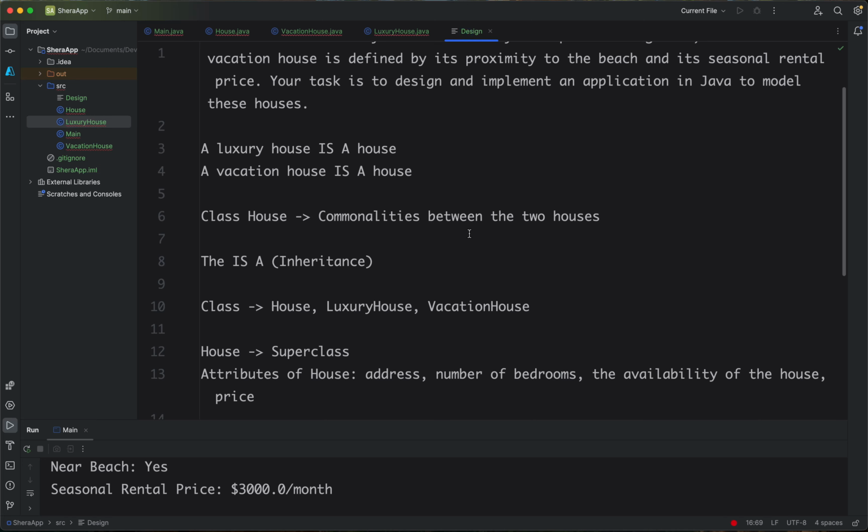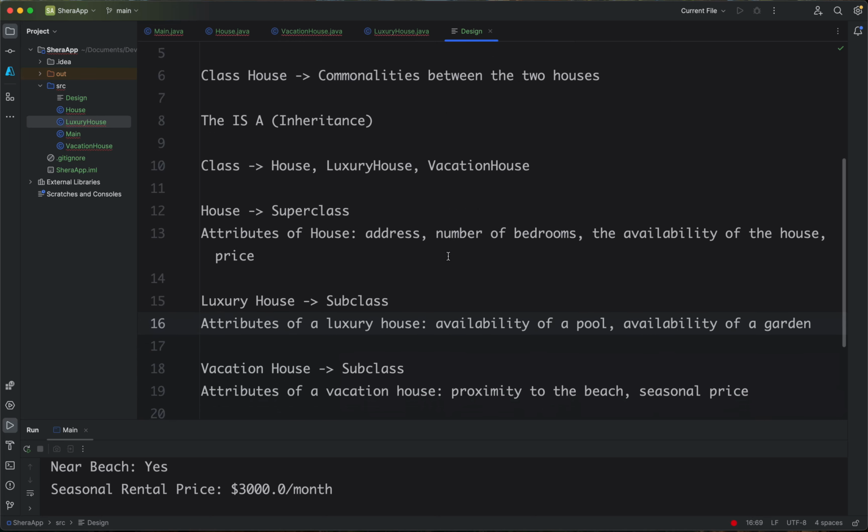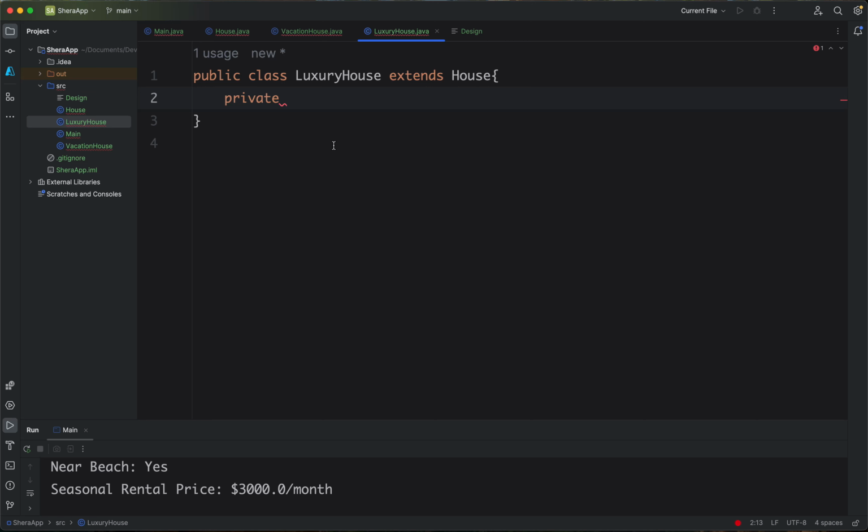The next question we want to ask ourselves is what would be the data type, to know if a pool is available or not, if this luxury house has a pool or not. Did you notice how I'm asking? Has pool, right? So again, you want to give your variables meaningful names. Does it have a pool? Yes or no, true or false. Two values, and that tells us that it's going to be boolean. That's the data type. What's the next thing? The variable name.